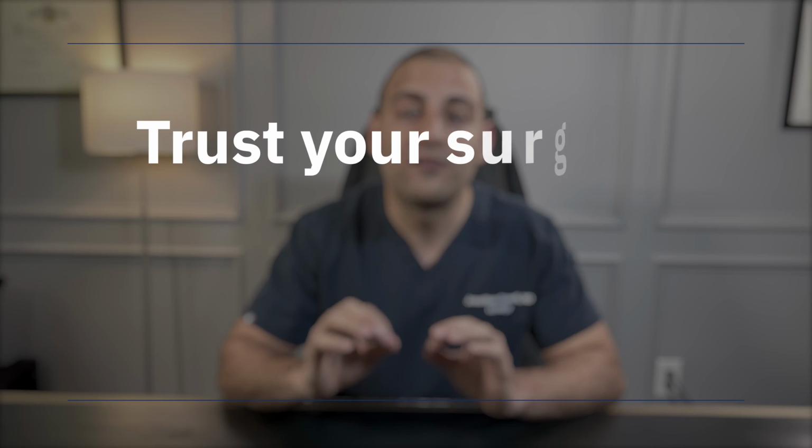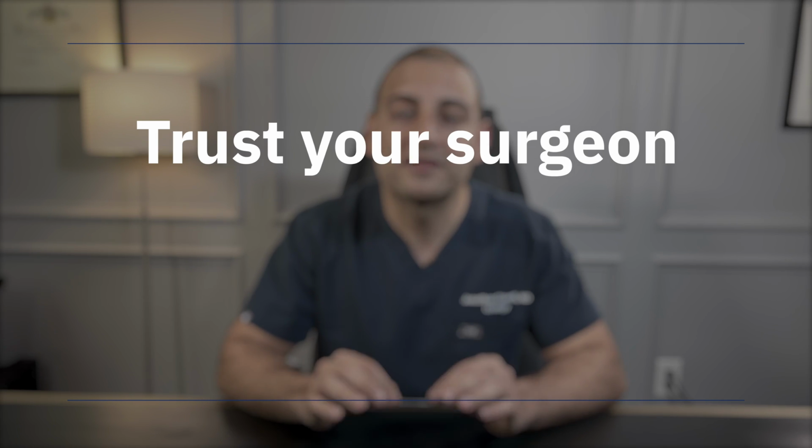During surgery, we can try number 1, induce an erection to stretch the tissues from the inside as much as possible, and number 2, keep your penis unstretched while we are measuring. And after surgery, what you can do is cycle your implant. This will help stretch the tissues out from the inside and help maximize both length and girth. Most importantly, remember one thing: if you found the right surgeon for you, trust him or her that they have your best interest in mind.